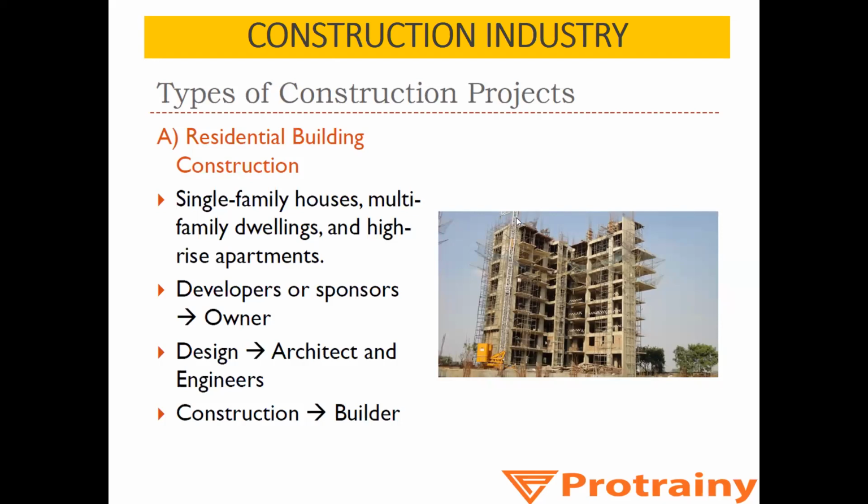Then finally, there are the designers. There are two kinds of designers. The first one is obviously the architect, who will do all the space planning, look, elevation, everything, and finalize it. And then there are the structural engineers, who calculate the structural analysis, position of columns, beams, thickness of the slab, all those things. So those will be the design team, comprising structural engineers as well as architects. Then finally, the contractor, also known as the builder, who performs the construction, that is the execution team. So these are the basic major stakeholders in a residential project.